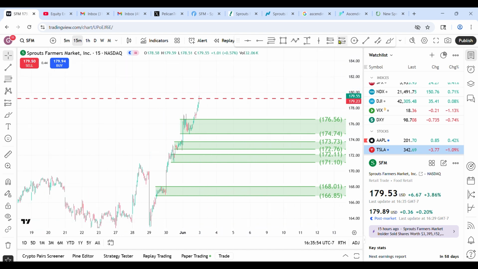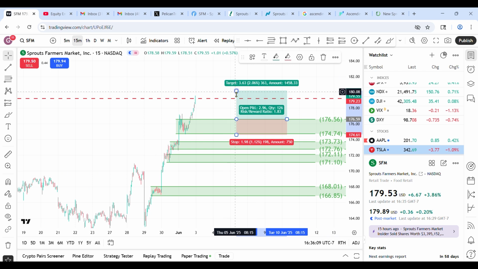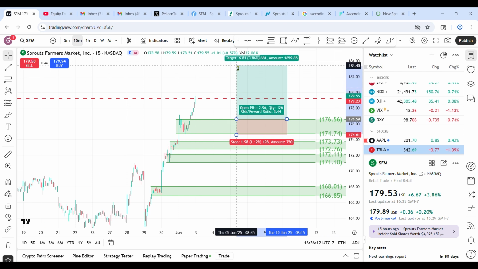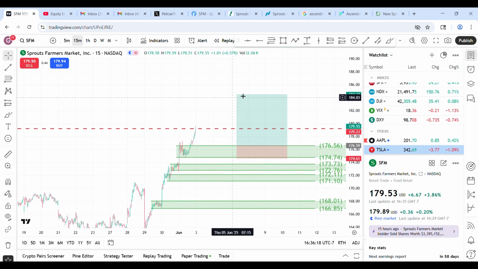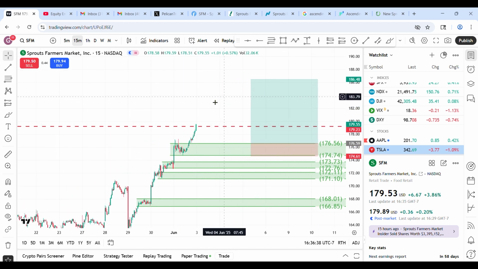So we're going to construct our trade like this. Put a buy limit order at 176.56, with a protective stop just below the 174.74 level. And since there is no technical resistance, we can set our target. I tell you what, folks, I haven't done this yet. I'm just going to place a target way up here. I'll just call it like 5-to-1 reward to risk. And if it gets close to that, we won't have a target. If this does bounce off this level and start heading higher, we'll just trail the stop and not have a target. But for the sake of this exercise, I want to use that tool to show where a 5-to-1 reward to risk might be.